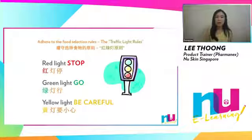All right. So the orange light or yellow light food is basically food that actually has nutrition value, but is probably higher in fat or sugar or salt content. For red light food, basically they are the no-go food, high in fat, sugar, salt, with low nutrition or no nutrition value. Okay, so giving you some examples of cooking methods to prepare different light food.